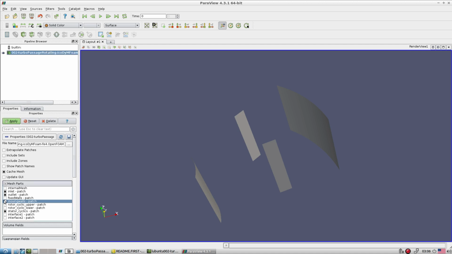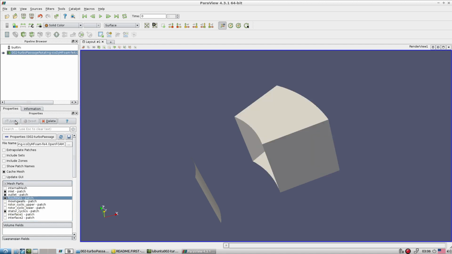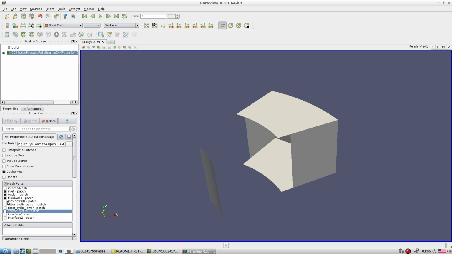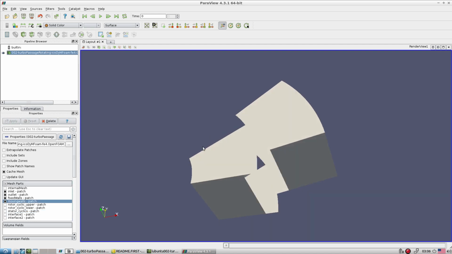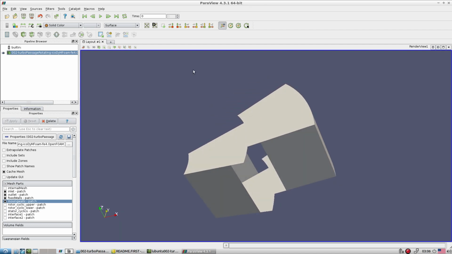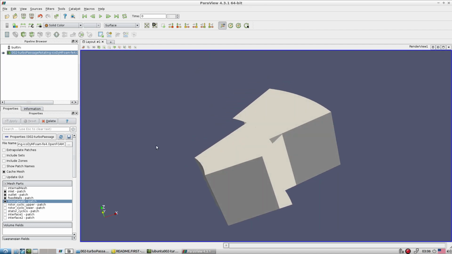Okay, then we have an interface. Okay, let's look at the fixed wall. Okay, that is attached to the stator part, so this entire thing is a fixed wall, and let me switch off the stator part. So other than the stator part, it is a fixed wall, and in between there is a moving wall. Okay, so that is what we have as a geometry. And then to couple the moving and stator wall, we have an interface.